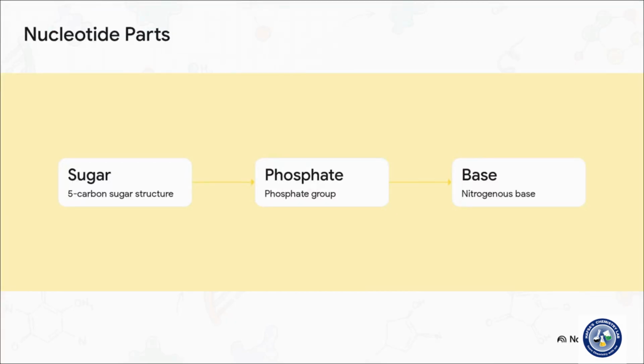Now, a nucleotide isn't just one solid blob. It's actually made of exactly 3 components. If we look at it from left to right, first you have a 5-carbon sugar, second a phosphate group, and third a nitrogenous base. The really crucial takeaway here is that you absolutely need all 3 of these to have a nucleotide. If you snap off that phosphate group, it completely changes its chemical identity. Chemists actually call that a nucleoside instead, so the phosphate matters.